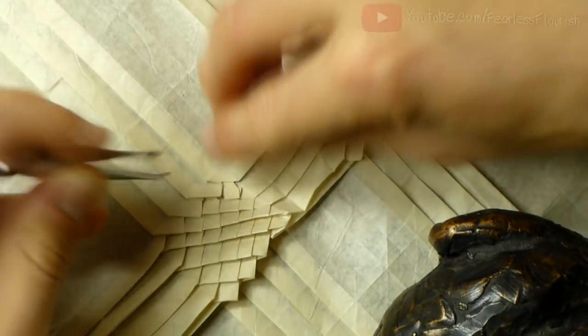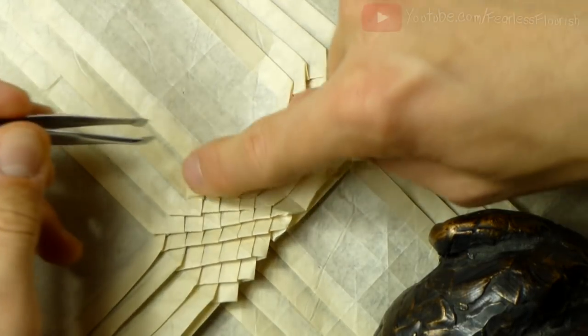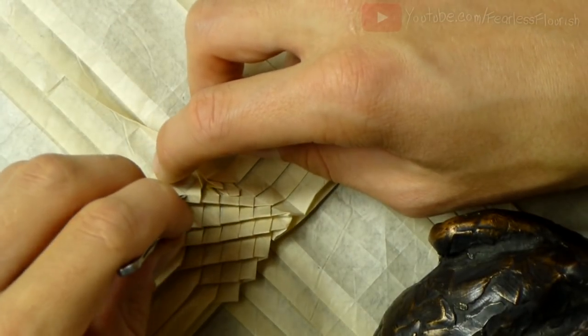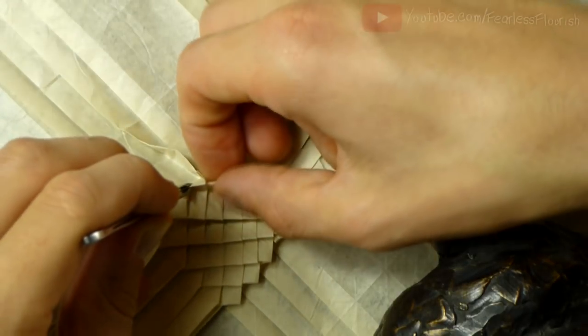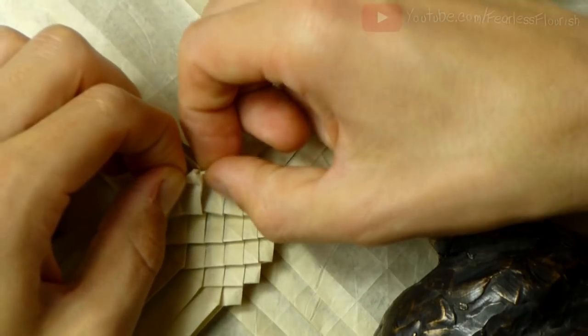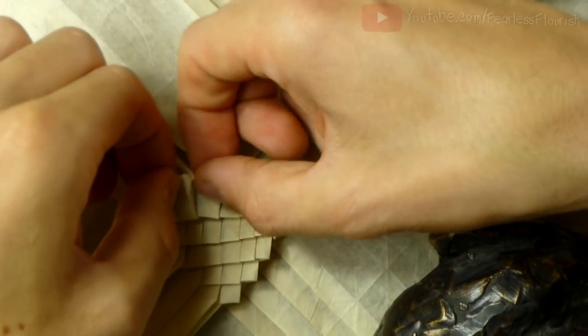And now basically it's repeating that process for every single one first, but I'm just going to do a few more and then flip it over and then I'll show you how to shape them. So I'm not sure about this one because that's tucked underneath. In fact, I'll pull this one out first.